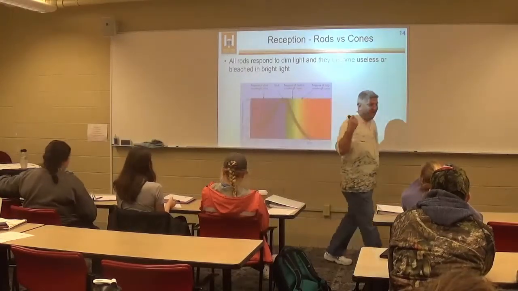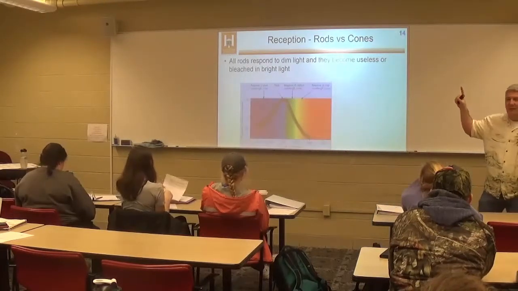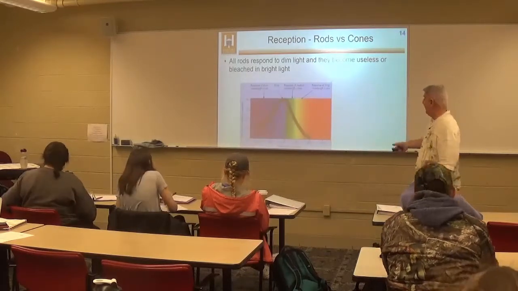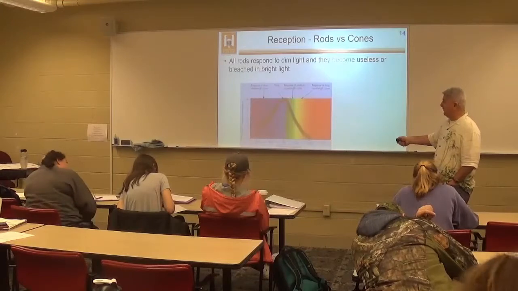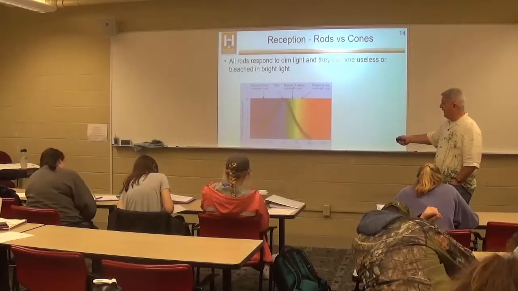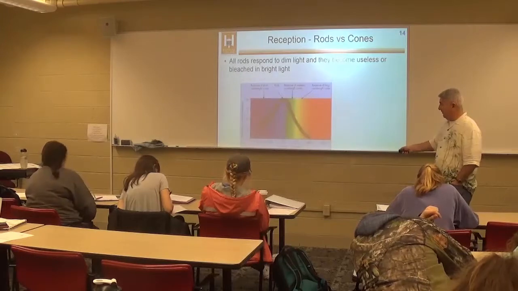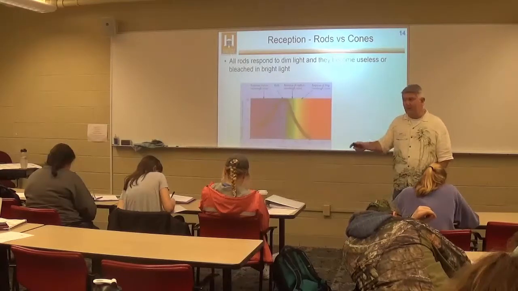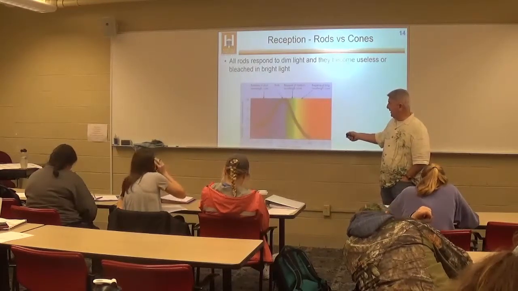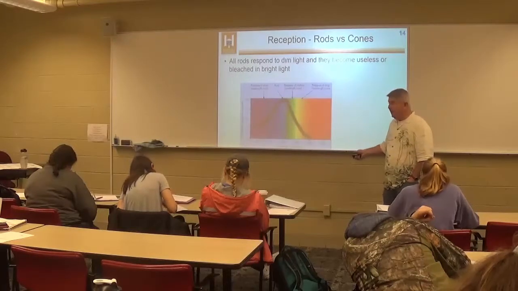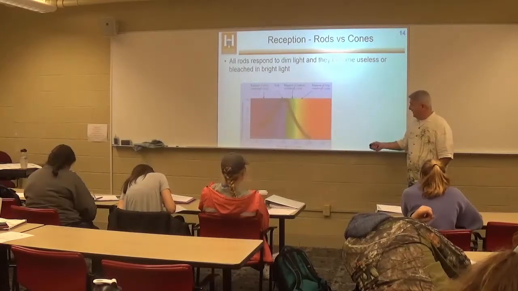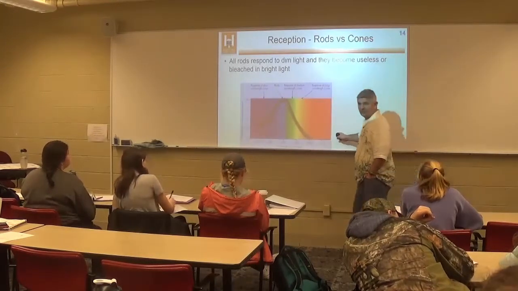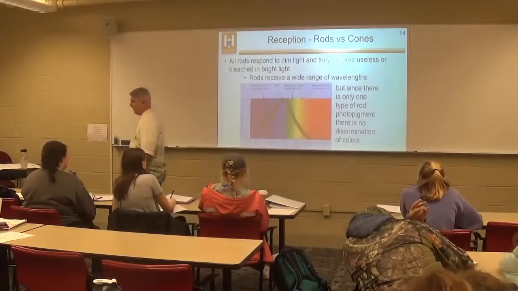So there's one type of photopigment in rods. It's called rhodopsin. That photopigment responds maximally to blue-green light and then drops off on either side of that, and it's harder to stimulate. One photopigment has a tuning curve, responds maximally to blue-green light, and then it drops off. Actually, rods cannot detect pure red light. So pure red light cannot be detected by rods. We'll talk about why that's important.